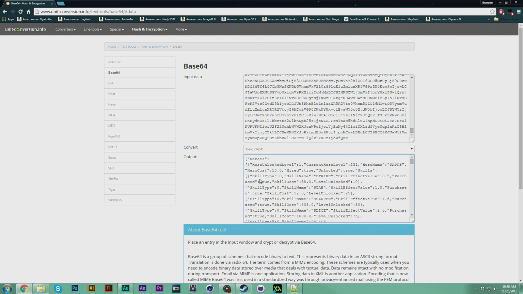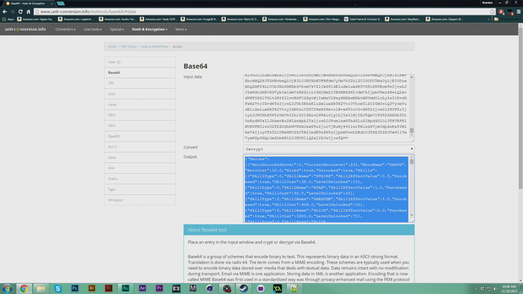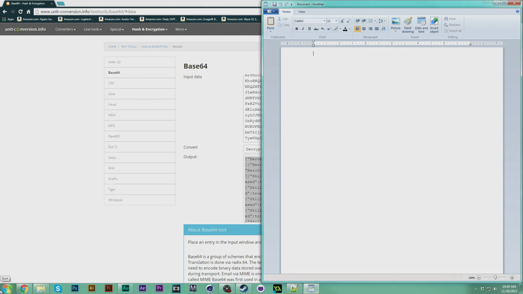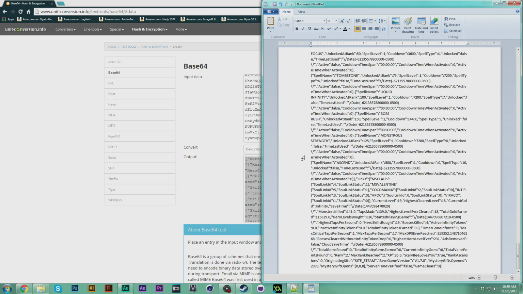So now that you have all this decryption junk, you're just going to want to select all that, because it's really a pain to edit in this tiny box. And just cut all that out. Just copy it. And then you're going to want to open some sort of text document. You're going to want to paste it in there just so it's easier for you.